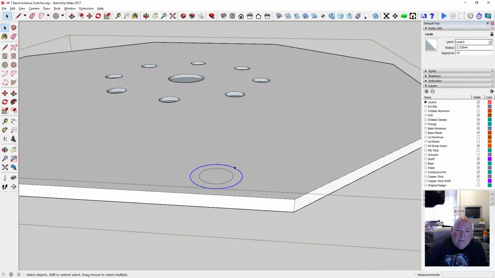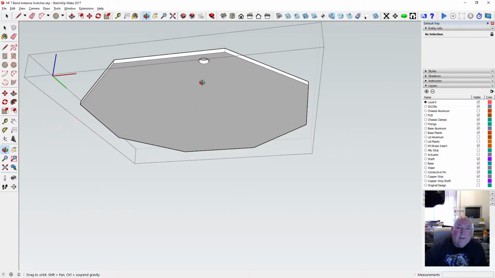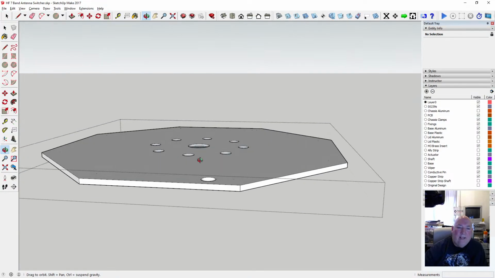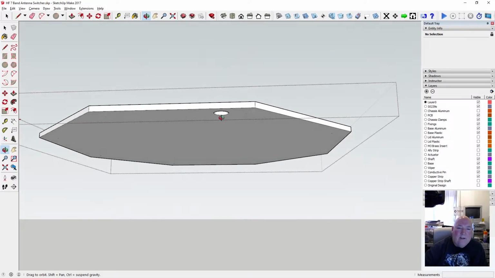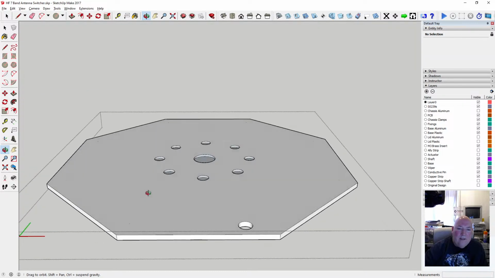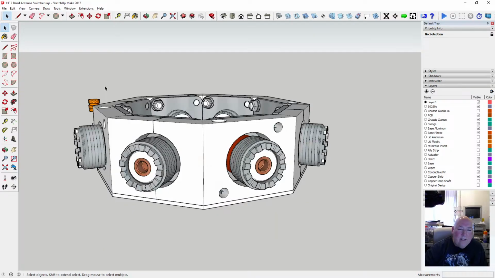So we can get rid of that one now. We can push that one through like that. And you could even make it countersunk as well. No, you can't, because we're milling this side. Okay, so it's non-countersunk, because we're not going to turn it over, we're just going to mill from one side. Right, so that's okay. Next one.